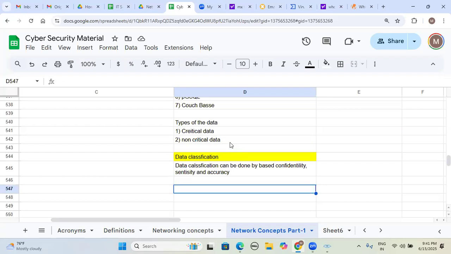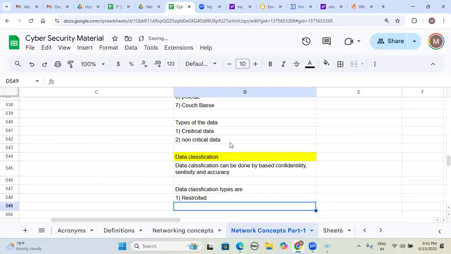Now, data classification types, from the organization's point of view. The first one is restricted. We should not disclose it. Restricted means only respective teams, for example financial reports: how much profit we are getting, how much loss we are getting. That stays only between the finance team, senior management, senior executives and the board of directors. Nobody else should be aware of whether we are in profit or loss.